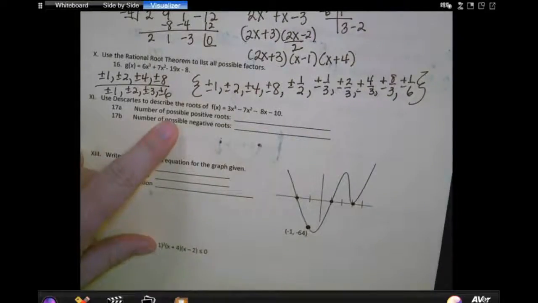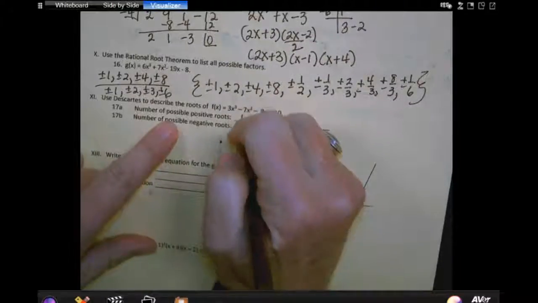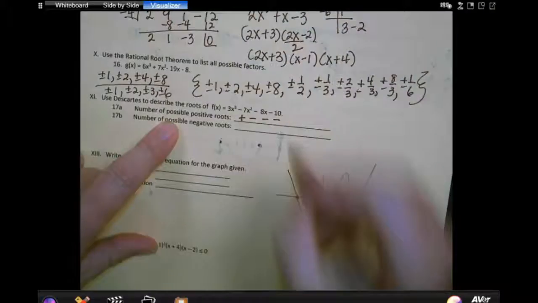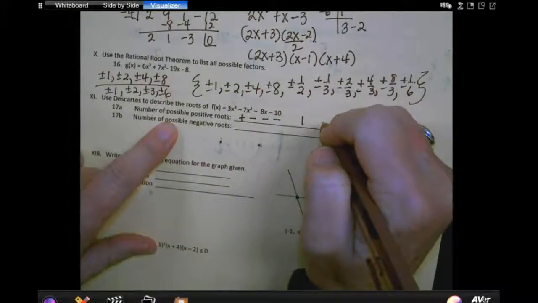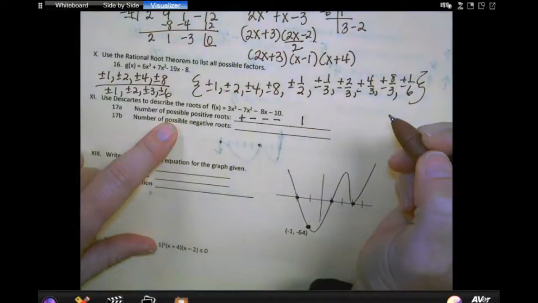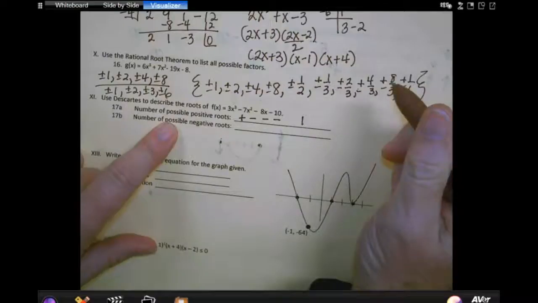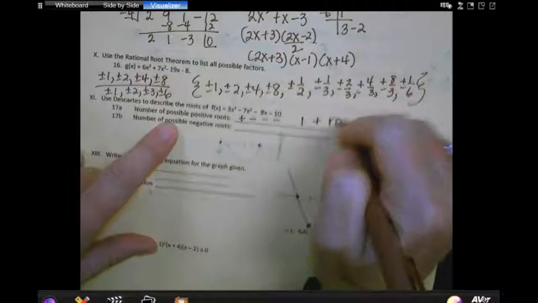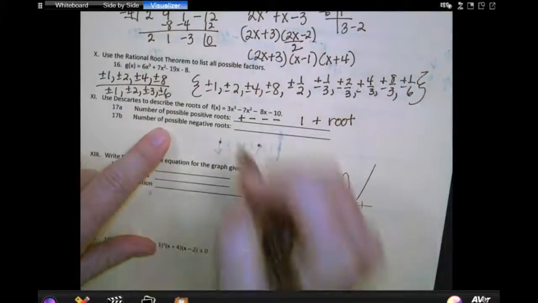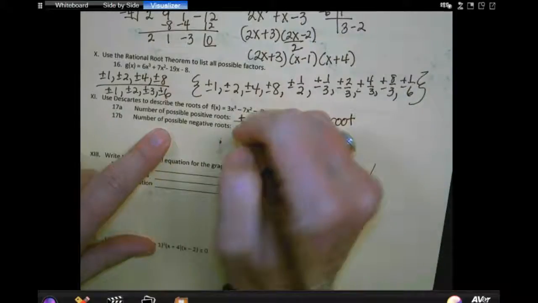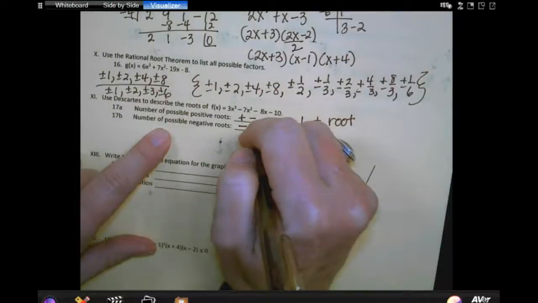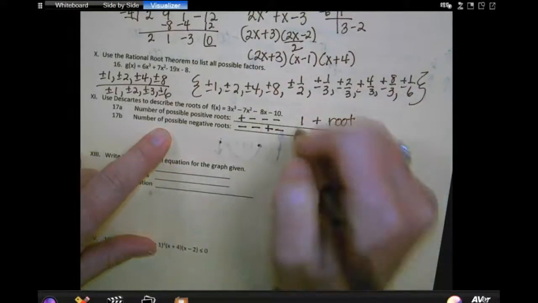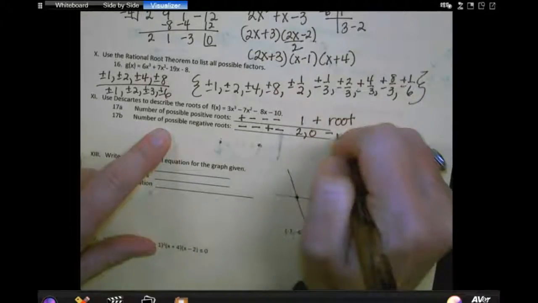List the positive roots. So this is positive, negative, negative, and negative. How many sign changes? 1. Who said 2? How many times does it shift from positive to negative? Is 1. So 1 positive root. So if I put a negative x in, this is negative, this is negative, this becomes positive, and that's negative. 2 or 0 negative roots.